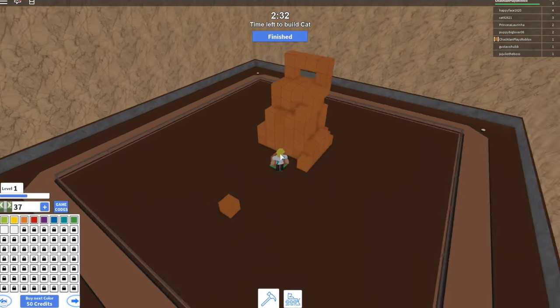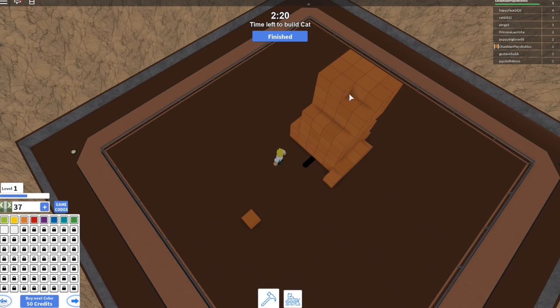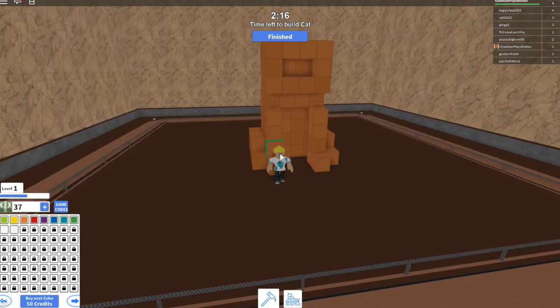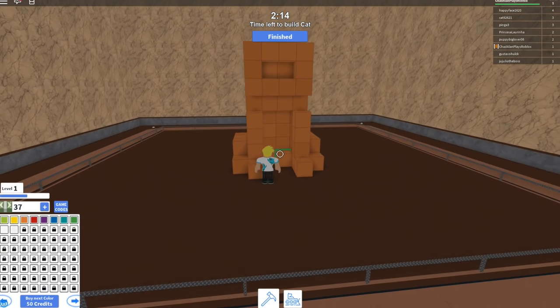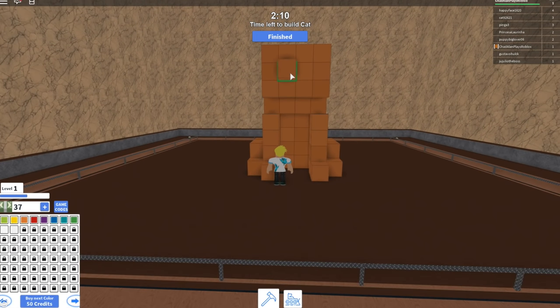Oh man, there's only 2.5 minutes left. Okay, I got this. Let's do these up here. I guess it really doesn't matter because you can only see one view whenever you're judging anyway, so it doesn't really matter too much what the back looks like, but it does matter what the front looks like from what they can see. So if they can see from this angle, okay, so let's just go ahead and fill this in right there.